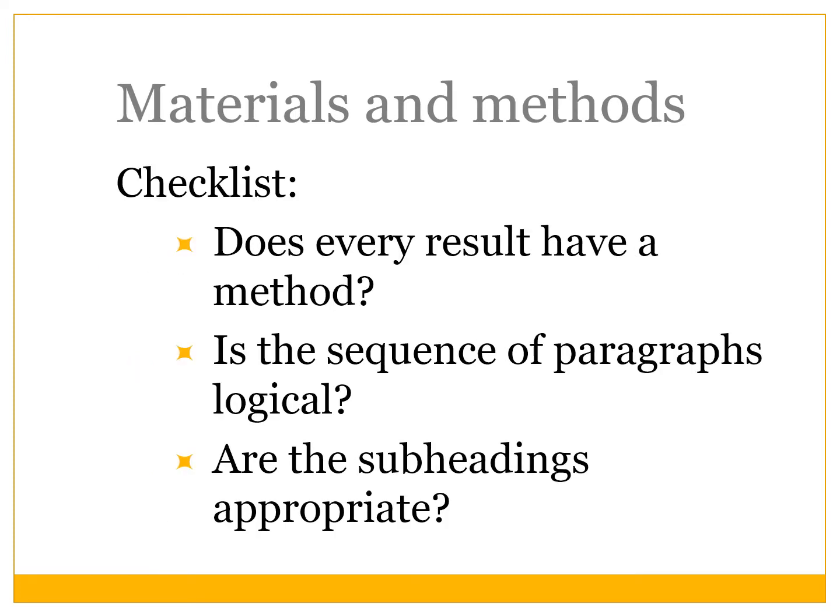So in this, there are 3 questions that you need to answer as well. Does every result have a method? So it's important after you finish writing your results section later, you refer back to the methods to see whether any methods that you have missed out. Is the sequence of the paragraphs logical? Usually methodology follows what you have done in the lab step by step. You describe the earlier part first, continuing with what you have done subsequently.